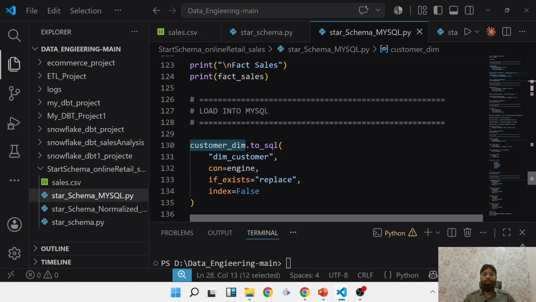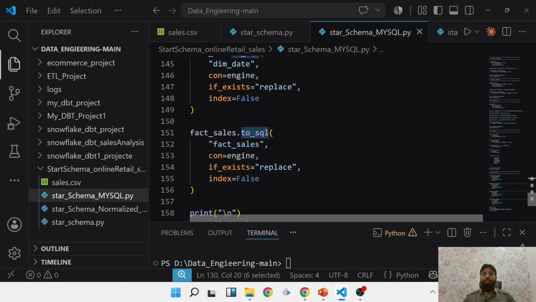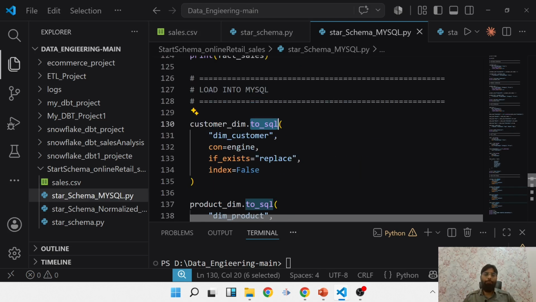Later on, what I did here, I loaded them into a database, I mean SQL. That is done by SQLAlchemy. So we are writing to_sql dim customer. So it is creating a different table in the database. But one thing we have to understand here: if I go with this approach, it will work fine, no problem. But we will not get foreign key concepts here, because whatever data is loaded through SQLAlchemy, this table will not give proper connectivity. I mean connectivity in the sense of primary and foreign key connection.